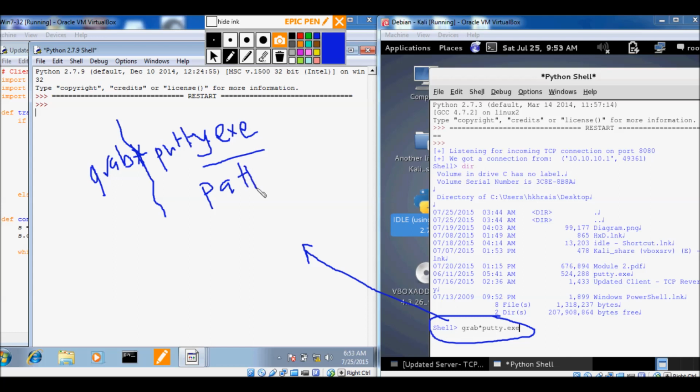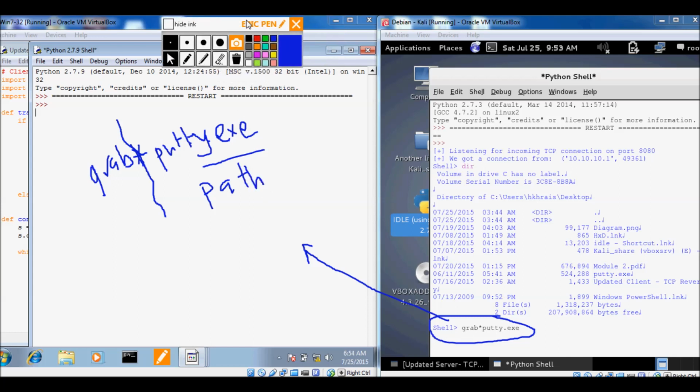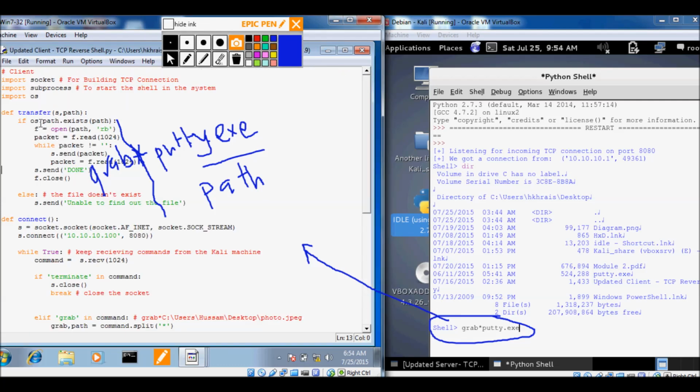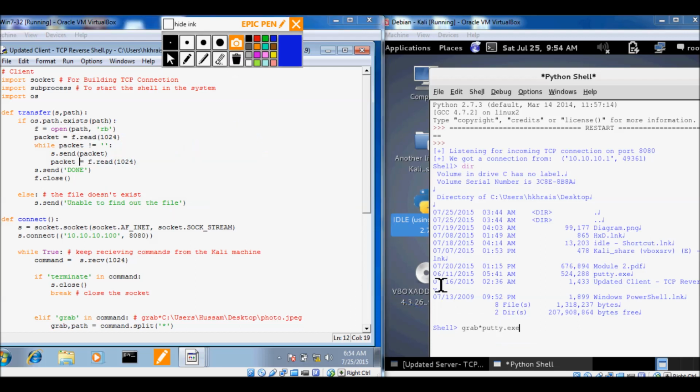And if we go to the code one more time, first thing, we will check if the file exists and read it as chunks and send it over to the server side. So let's see if this is going to work here.